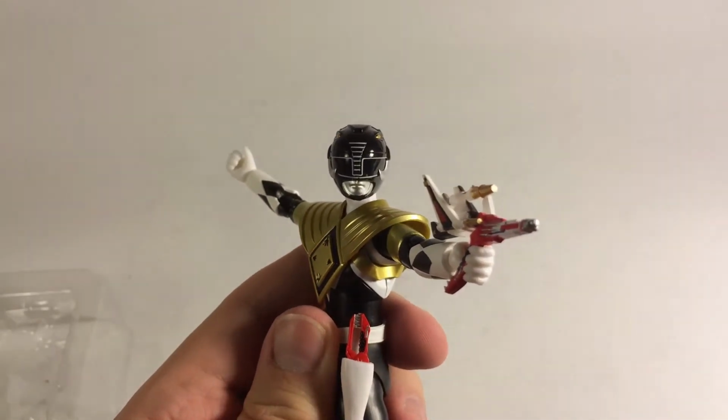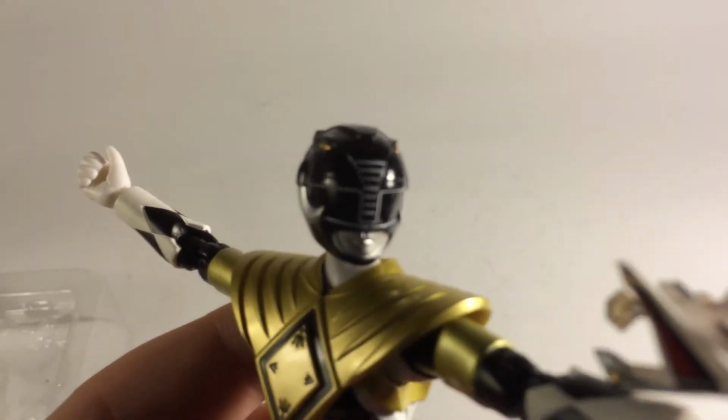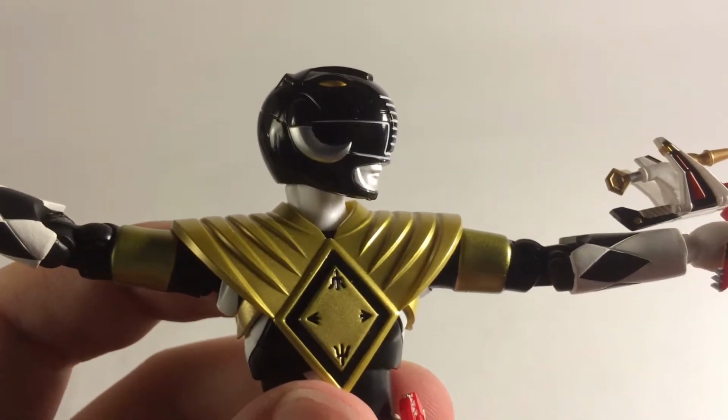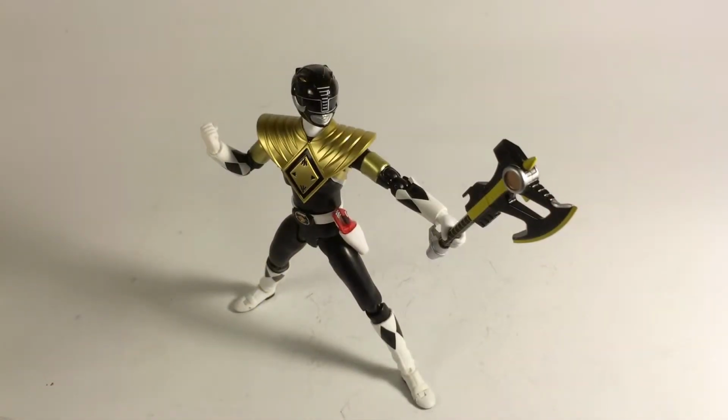But other than that, the figure definitely gets my full recommendation. Even with the weirdness of the hands, he is very, very nice. So in conclusion, the San Diego Comic-Con Mighty Morphin Power Rangers Armored Black Ranger S.H.Figuarts figure is definitely worthwhile if you're a fan of the design, or a major fan of Zach as a character, or if you're just a completionist and want to get all of the different variations.